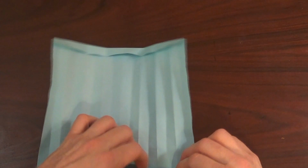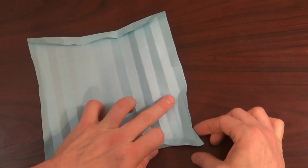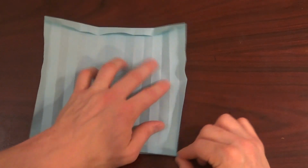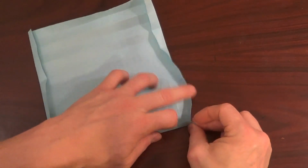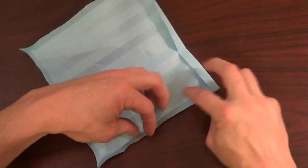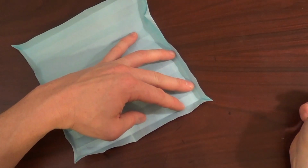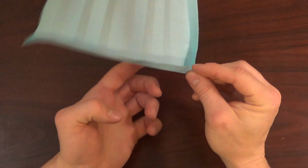Okay, so now we're going to take this paper and fold it up, and then this corner, we're just going to pinch. We're going to do this to all four corners. That up, pinch that down, pinch that, and then that.